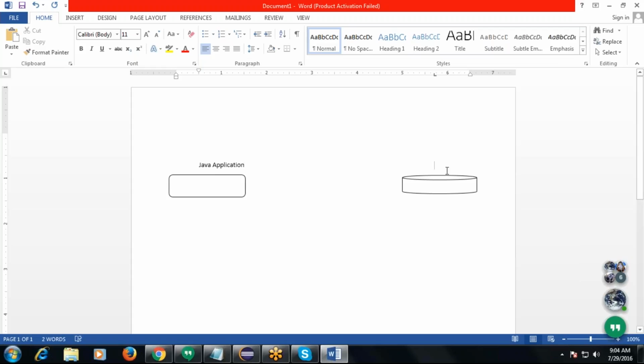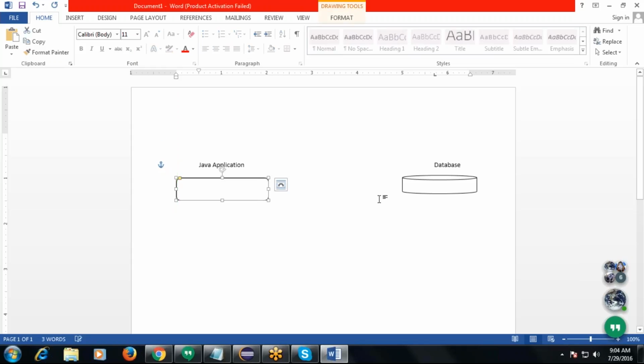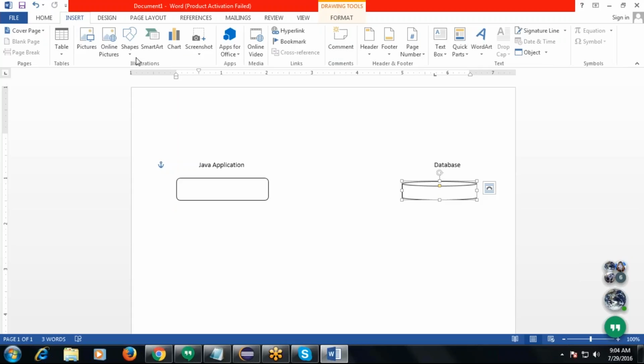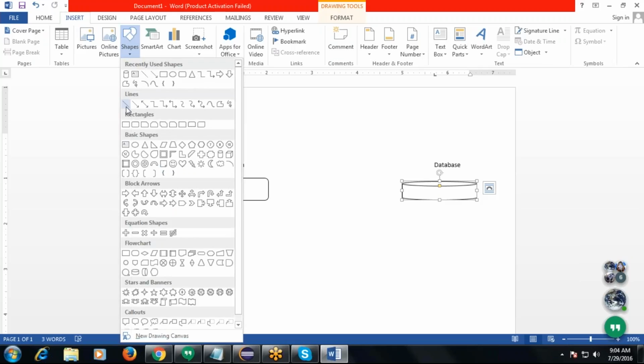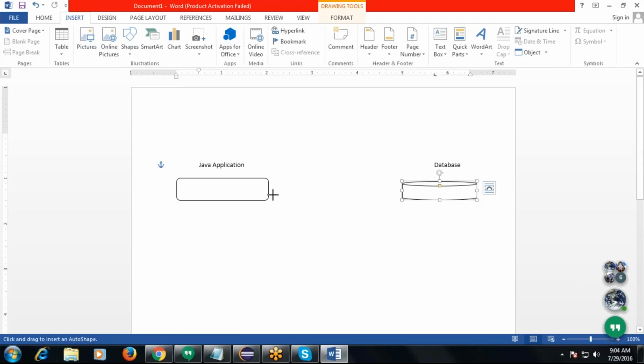When we need to make a connection with this specified database from a Java application, what do we have to do?